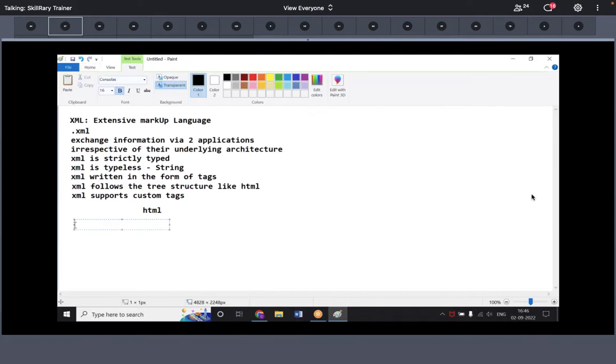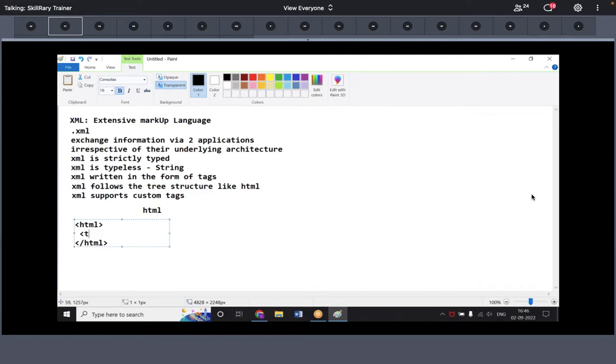In HTML, if you observe, we have certain predefined tags, correct? The root tag should by default be html. This is how we open a tag, and this is how we close a tag. A slash with the same tag name specifies the closing of the tag.